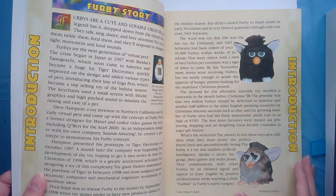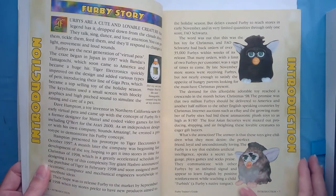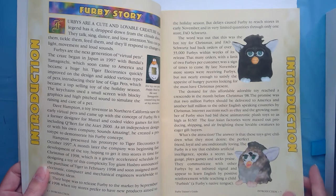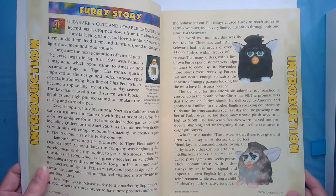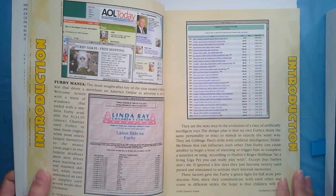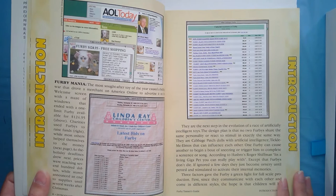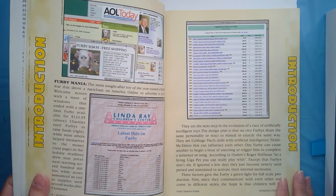So the introduction goes over the story of the Furby and how it came to be what it is today. You can pause this right here and read this if you'd like. I'm not going to read it out loud, but basically I'll tell you the gist of it. It talks about Dave Hampton, a toy inventor from Northern California that came up with the Furby, and how he had presented this prototype to Tiger Electronics, and a month later the company ended up taking it on. This page talks about how crazy the war for Furbies was, and how even charities were using Furbies to raise money, and how Furbies had skyrocketed in price because a lot of people wanted them and there weren't very many out there at the time.